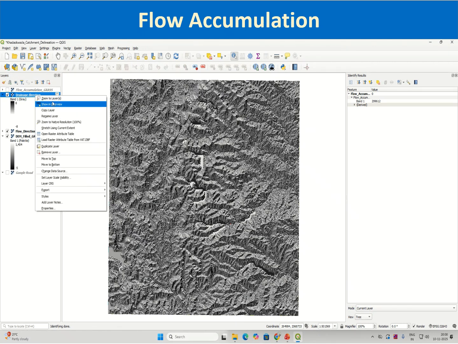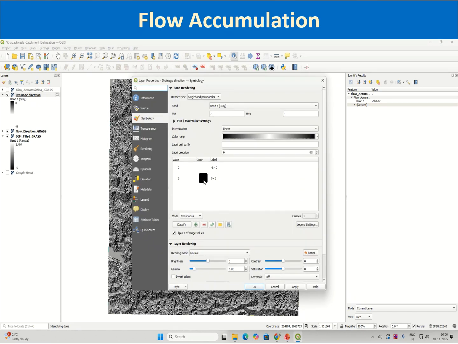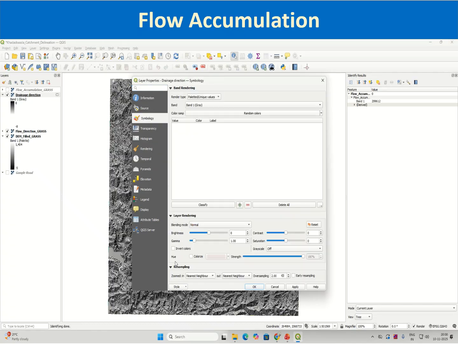Depending upon the direction, the flow can be even in the negative direction also. You will be having values 1 to 8, and then even negative values.